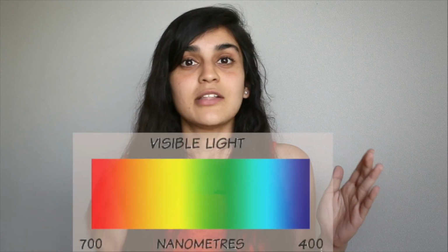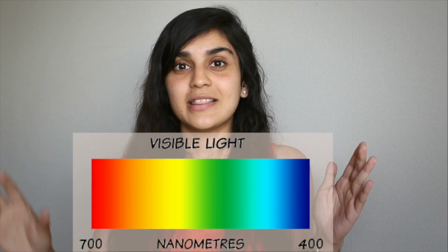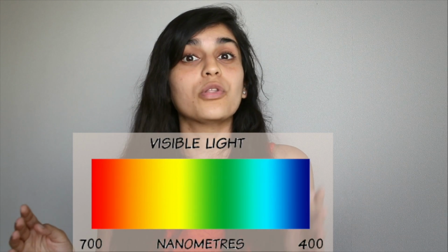If you think about the electromagnetic spectrum, for example, the red part or the infrared area, that is cool, and if you move towards the blue or the violet part of the spectrum, it becomes hotter. So if you have a white dwarf, for example, they are way, way hotter as compared to the red supergiants. So the hotter the star is, the more blue it is.